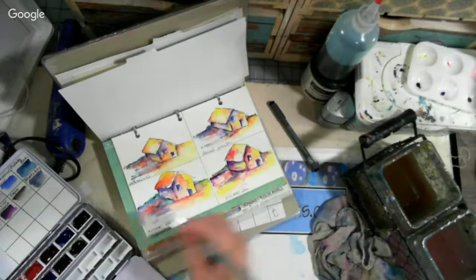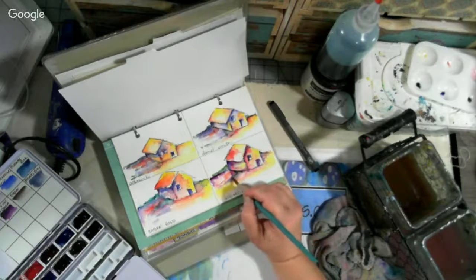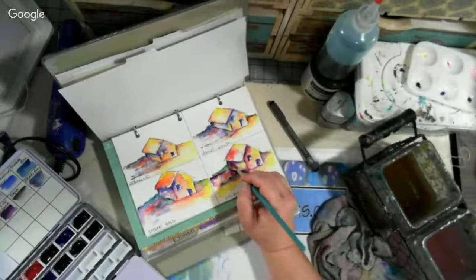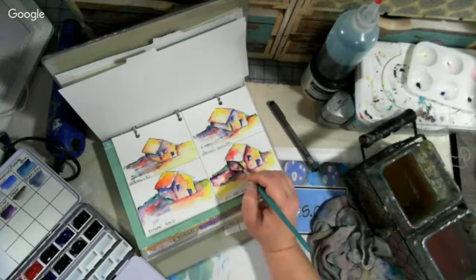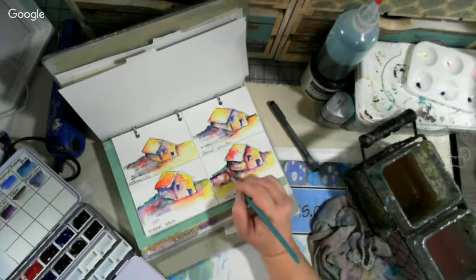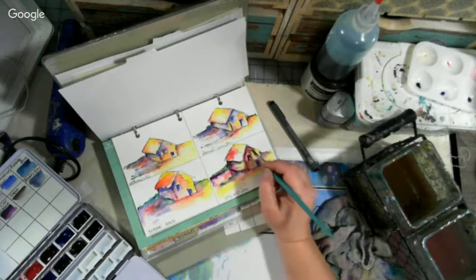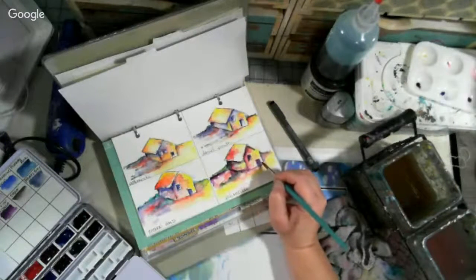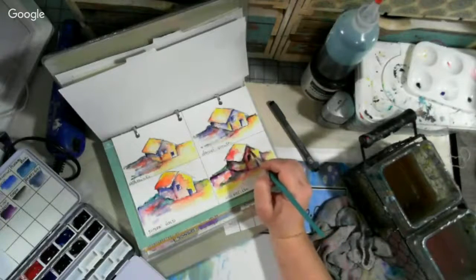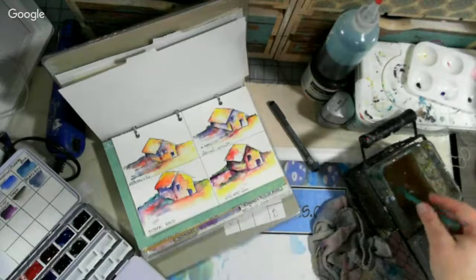Now I'm purposefully wanting to get this dark neutral color here, and I'm getting it by mixing. Everything is wet, so all these primary colors are mixing together. And look at that dark black color that I got by doing that and letting them mix. So you really don't need to have tons of colors in your stash to get an interesting painting. You really don't. I didn't do that so much on this one, but I like the way it turned out on that one.